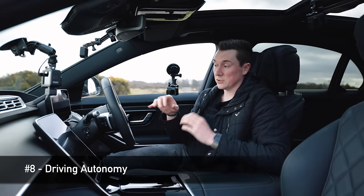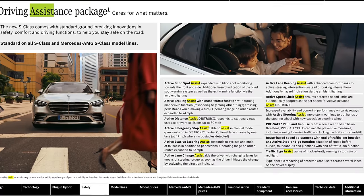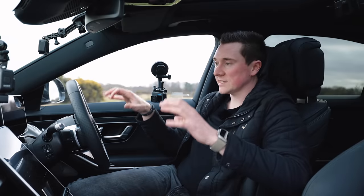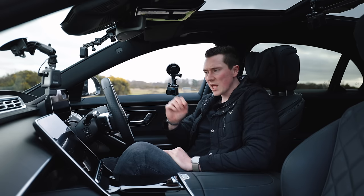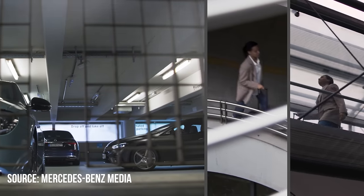A few people ask how far you can drive without touching anything. To be clear: this is an assistance system. The Mercedes brochure uses the word 'assist' many times — and there's a reason for that. Driving autonomy levels range from level zero, where you have nothing, up to level five, which would be a fully driverless pod with no steering wheel or pedals. Mercedes sits pretty much at level two, with some level-three features such as the garage summoning capability mentioned in their press articles.